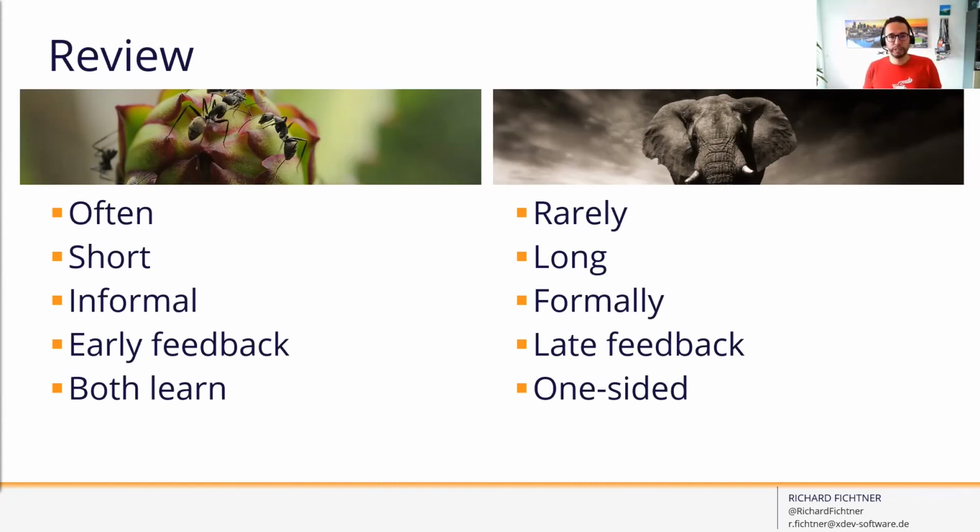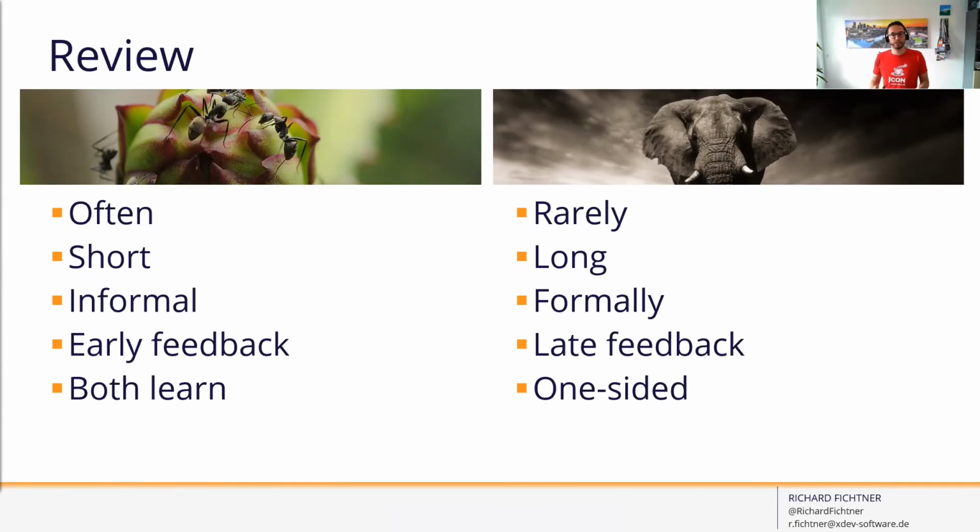So the better way to do it is: do it often, do it short, do it informally. Informally is like going to your colleague, asking her, hey, can you have a look? I wrote this right now, early feedback. Can you give me feedback? Also, the warnings in the code that I showed before give you early feedback. If I'm getting feedback on code I wrote 2 days ago, I don't know what I've done. Okay, that will help me just a really tiny bit. If I get feedback right now, this is really good.